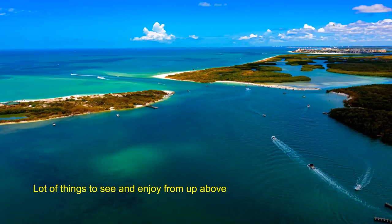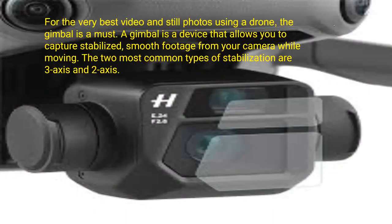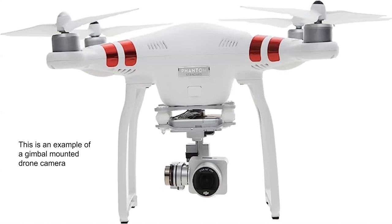Here's a view I took up in Florida — it's absolutely amazing when you get that drone up in the air, what you can see. For the very best videos and still photos using a drone, a gimbal is a must. I'd highly recommend getting one with a two-axis or three-axis gimbal — they completely stabilize your footage. I was taking a video going full speed, tilted forward, then brought it to an abrupt stop. When you play the video back, there was absolutely no indication that anything was done — it sat perfectly still.